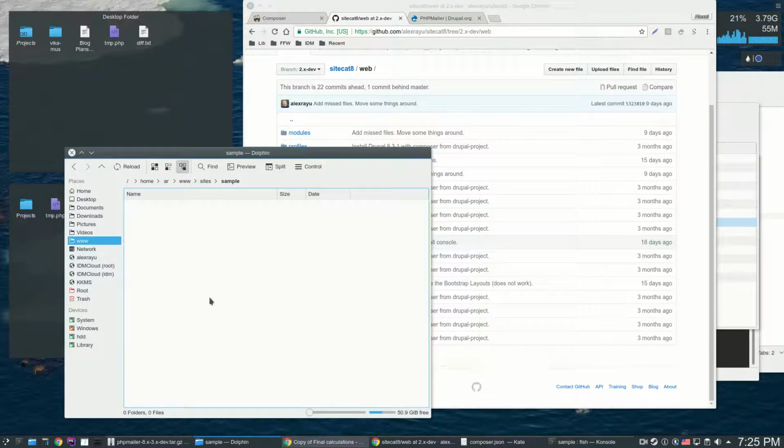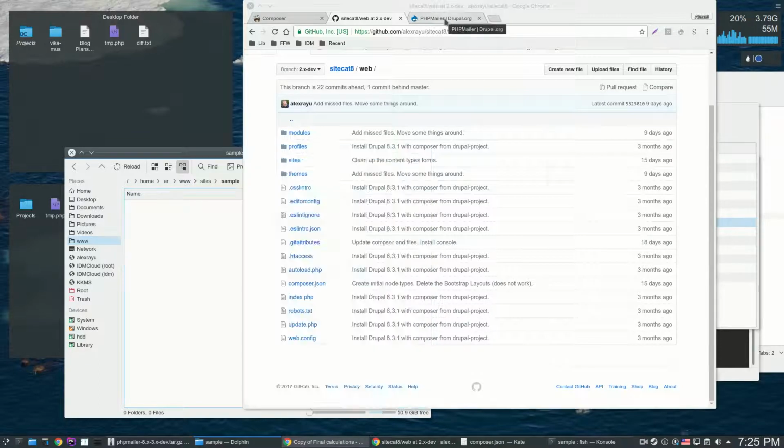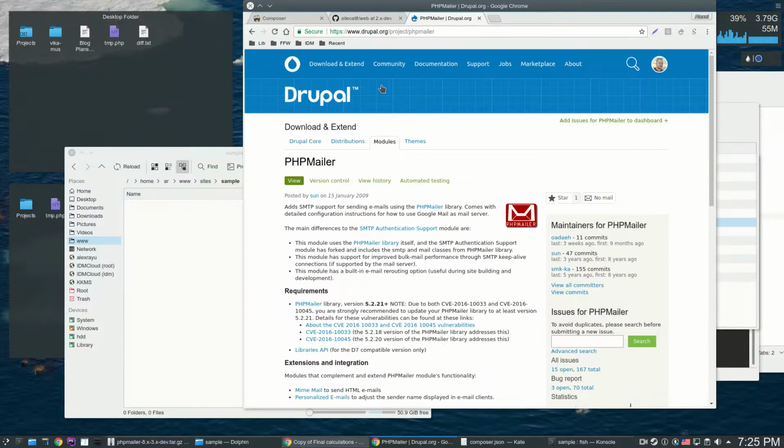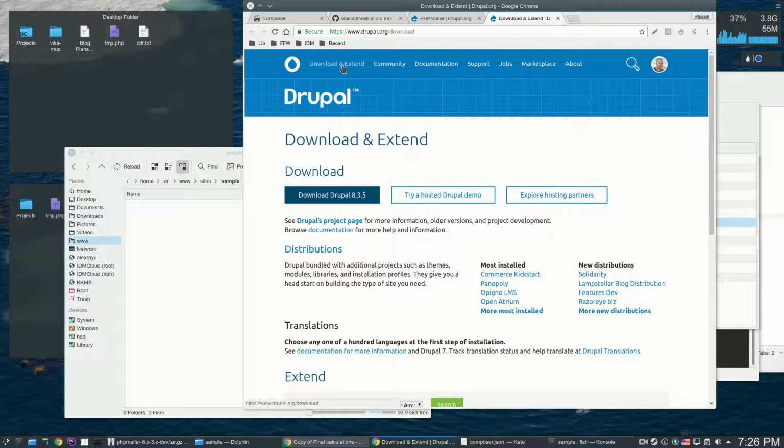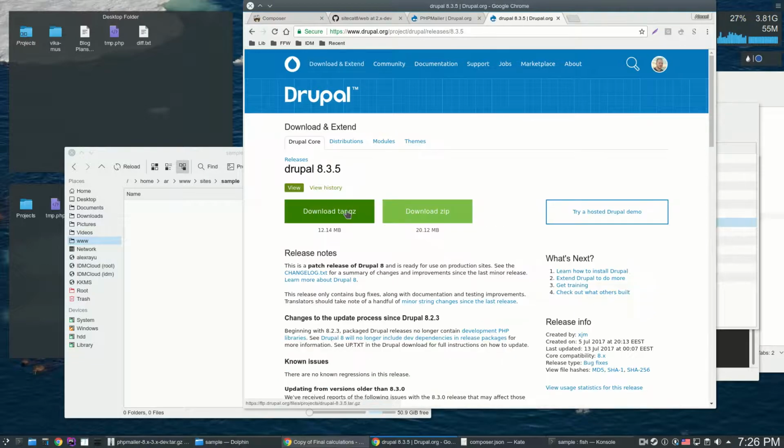So let's go into a Drupal folder. We'll download it from Drupal.org, a usual Drupal 8 folder. Download latest Drupal. And you need to click it again. For some reason, clicking once is not enough.